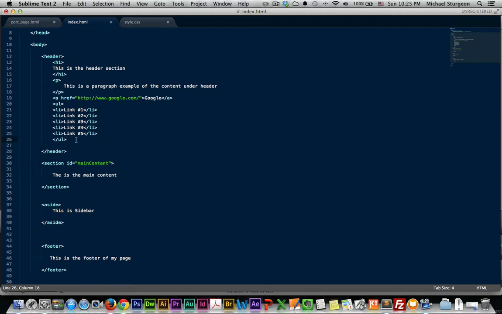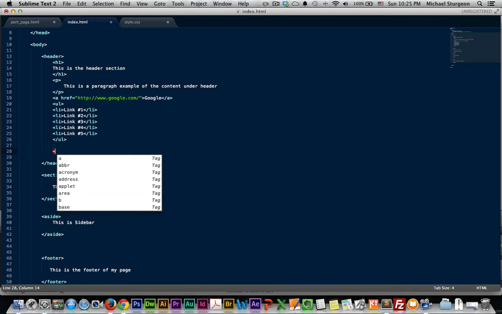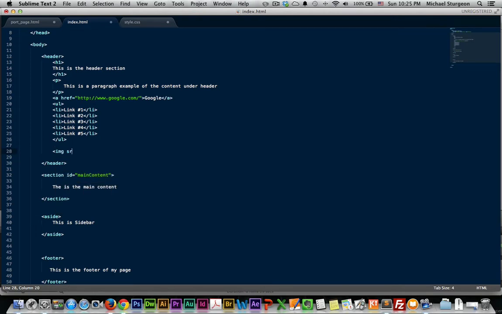And then something else I said we would do is we would add an image. Since image is something that we have done in class, this is a good place to review it. If you have a folder where you keep all of your images, you would have a path that looks something like this. Let's say this is where your logo is. Logo.png.